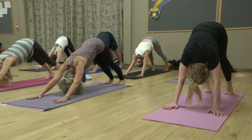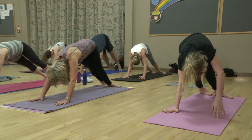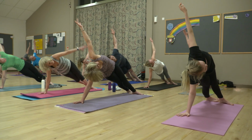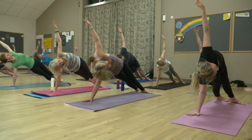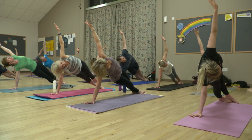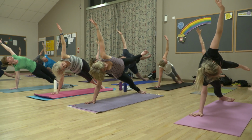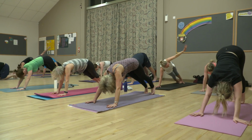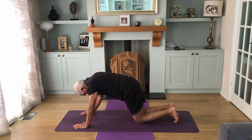And again, come up on high heels and roll the other way. Heel touches the toes, palm, front arm lifts up. Wonderful. Lift the lower hip, front leg on top of the back leg. Then the top leg lifts up, push the heel away. Wonderful. And slowly come back, go into down dog, feet hip width apart, and then come down to your knees and sit back.